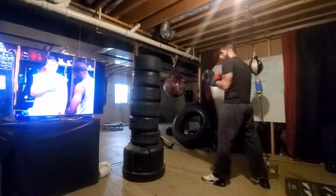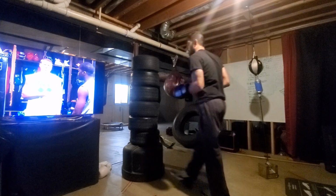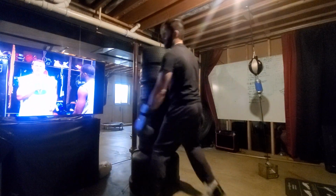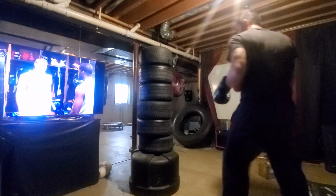The key to dropping down, hitting the body bag, is to bend those knees and get down low. That's what protects you. When you're in close to a fighter, if you stand up here and start to go down, you'll expose your face. You've got to drop down and get that jab out. Very important.